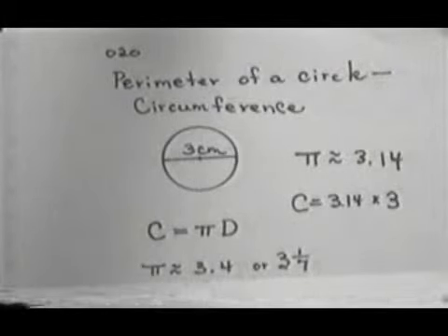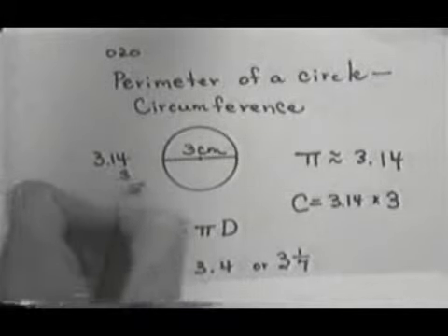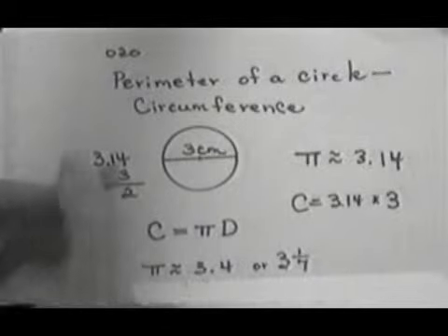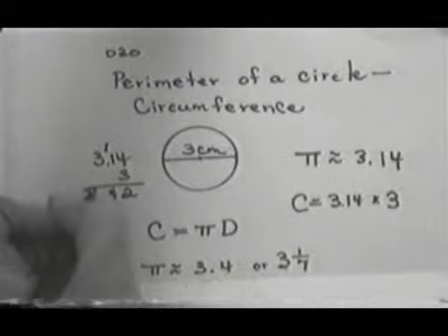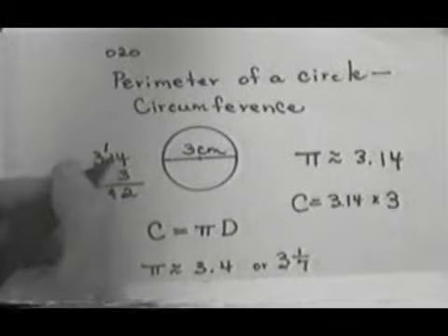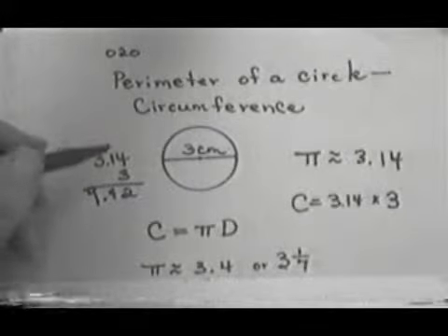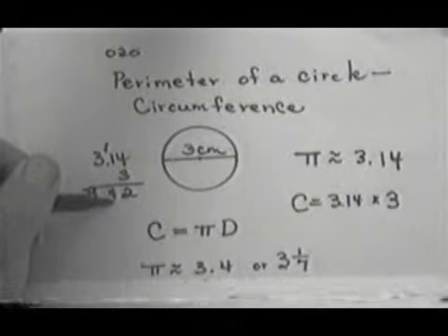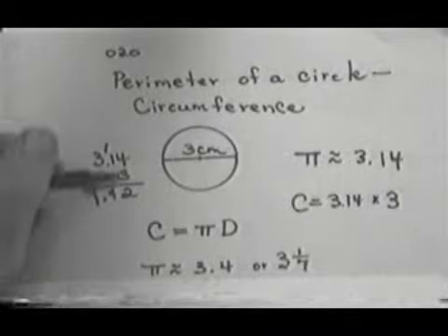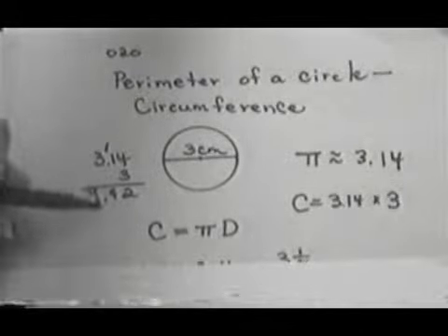Now what I need to do is multiply that out. So I'm going to come over here and do that. If I take 3.14 and multiply it by 3, 3 times 4 is 12. Carry your 1. 3 and 1 is 4. 3 times 3 is 9. If you count your decimal places, you come up with 9. Wait a minute, I didn't carry here, did I? 4 times 3 is 12. Carry your 1. 3 and 1 is 4. And then, that's right, I don't have to carry. So it is 9.42.